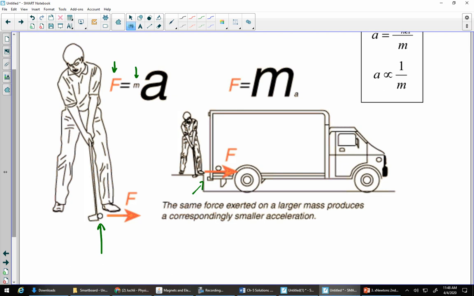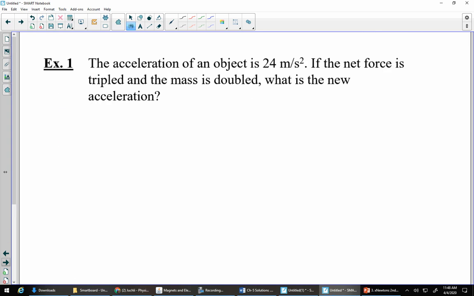A golfer hitting a truck with a golf club. So we've changed here. The force is still exactly the same, but now we've got an extremely large mass, and as we increase the mass, we decrease the acceleration. Again, that's that inverse relationship. You do the opposite things. So when you decrease the mass, you increase the acceleration. When you increase the mass, you decrease the acceleration. Again, keeping it so that our net force is constant. Cool, so not so bad.